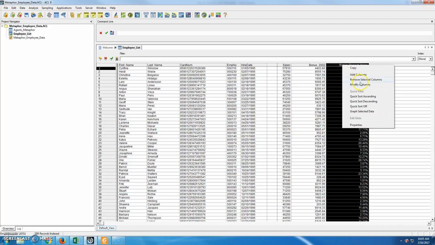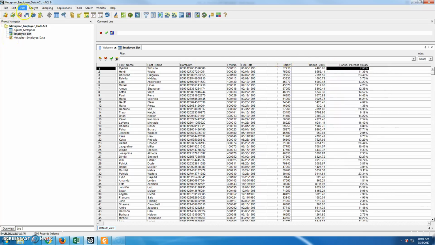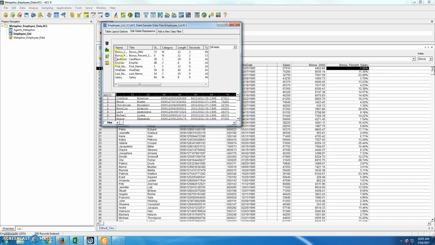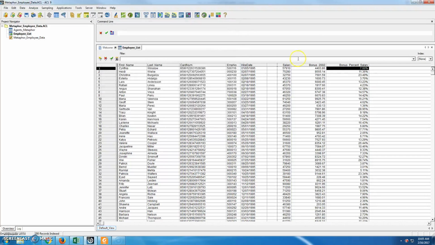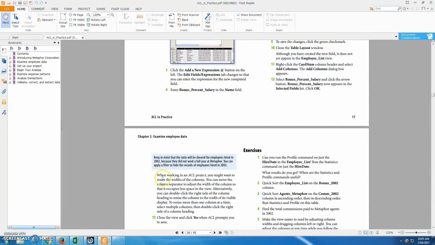And we can remove that just the same with remove selected columns, and that'll get rid of the column, not necessarily the field. If we wanted to get rid of the field, we'd have to go to table layout and select bonus percent salary and delete field. But I think they want this for a later chapter, so we're going to go ahead and keep that. But that should be it for chapter 2.